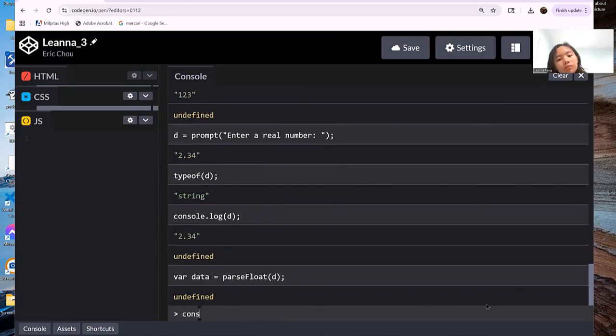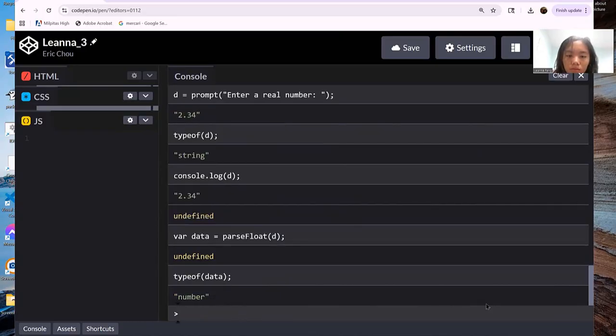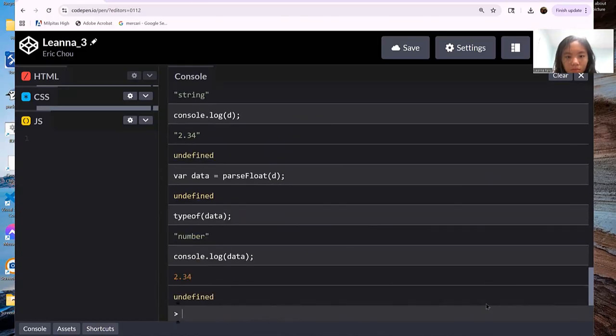And then I do console.log typeof data, it is a number. And I do console.log of my data. It will be 2.34. Now it is a number. It's no longer a string.